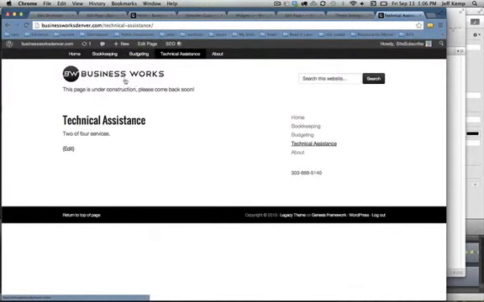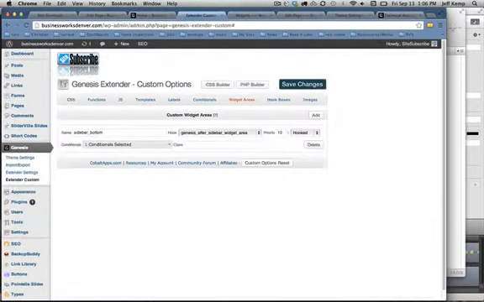We updated the header of all the pages, and you could just as easily create another hook with the Genesis Extender to add content to places by just hitting add.